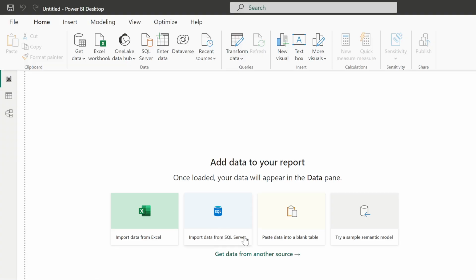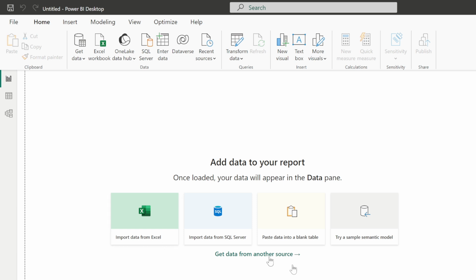In this lecture, we will learn about the different types of connectors, and how we can connect different types of data from different sources in Power BI. So, just open your Power BI app. When you open it, you will see a canvas, and in the canvas you can see "Add data to your report." There are different types of data you can connect through Power BI, and different sources of data from which you connect your data.